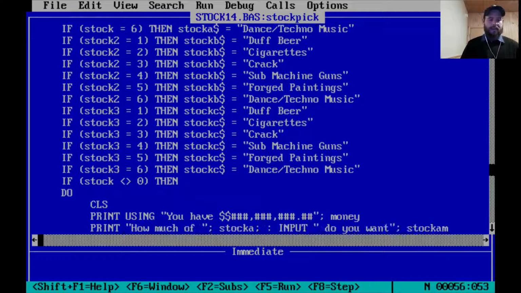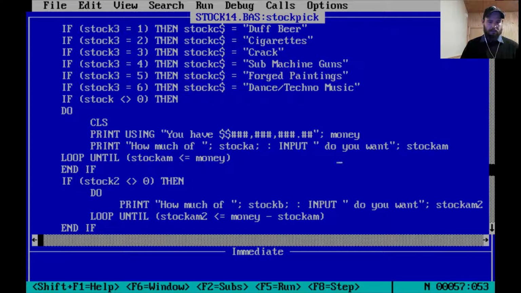Okay, so if stock was not equal to 0, so if the first stock I chose wasn't 0, then print how much money I have, how much of stock A, which is the name. So the how much of and then do you want are 2 separate statements.